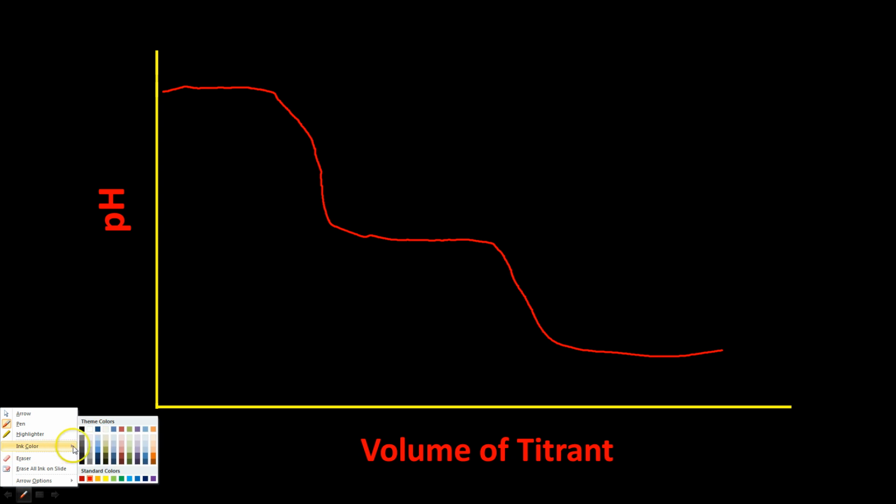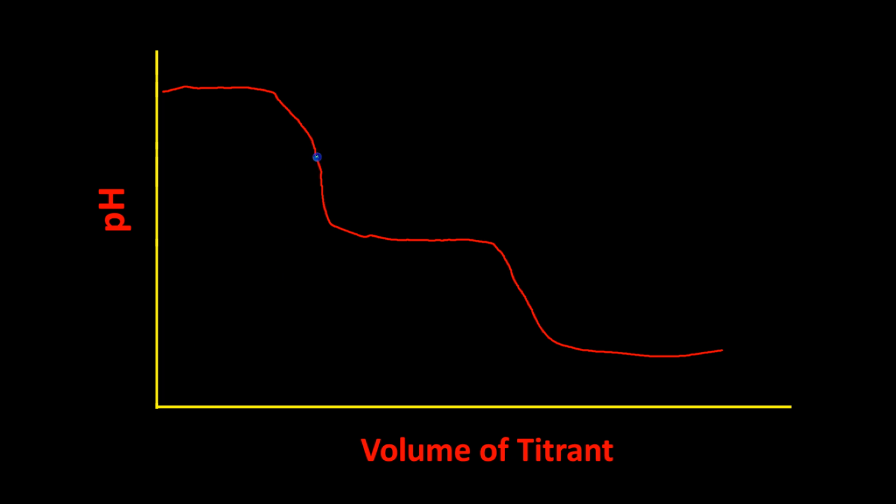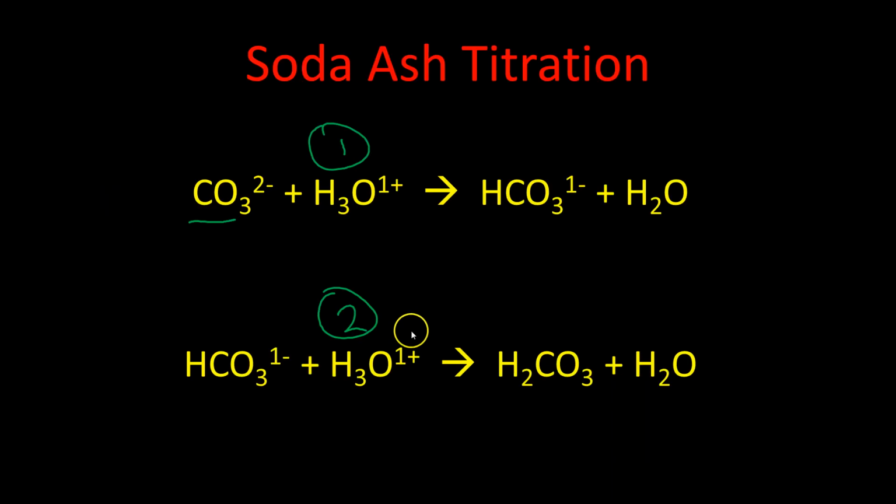All right, and again, in this case, you have 2 equivalence points. I want to emphasize that these equivalence points we're looking at are actually volumes here. You're going to have equivalence point 1 and equivalence point 2. At equivalence point 1, your titrant and your analyte are going to be 1-to-1. At equivalence point 2, your titrant and your analyte are going to be 2-to-1, because at this point you've protonated this second site right here.